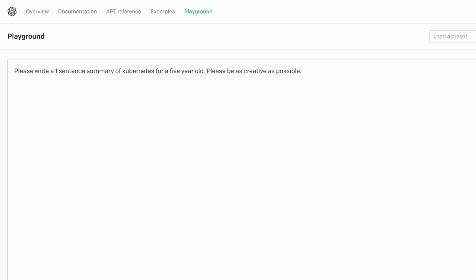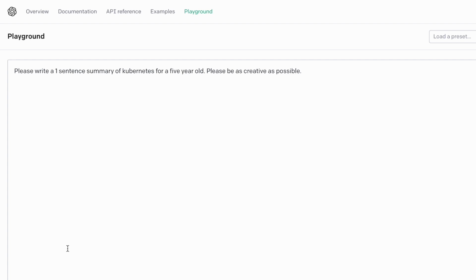Okay, so we're in the OpenAI playground, and we're going to dive deeper into how consistency filtering works. The idea is that we're going to sample diverse candidates from large language models as we decode them with randomness. We have temperature set to 1, and we're asking the language model, please write a one-sentence summary of Kubernetes for a 5-year-old. Please be as creative as possible. The first time we ask it, it says, Kubernetes is like playing with Legos to build a superhero city in the cloud. Okay, so that would be one potential generation.